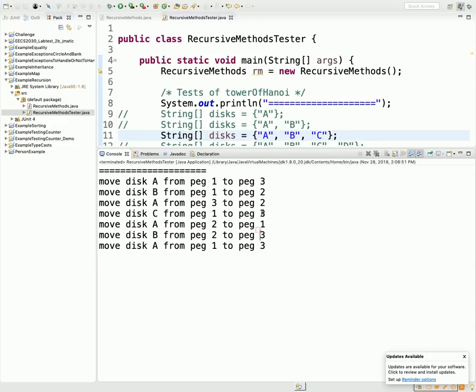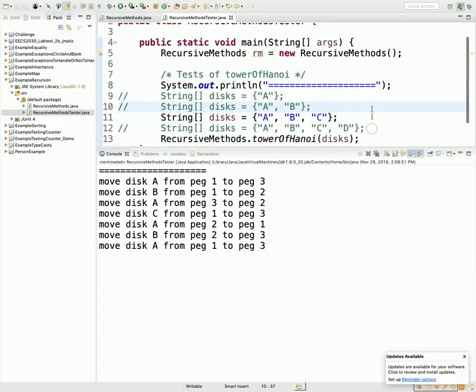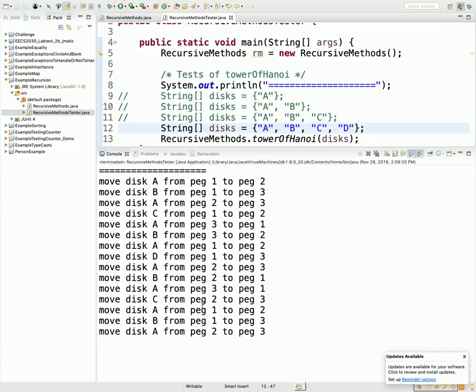I'll get there. You can also try for fun: rather than 3 disks, you can also do 4, and the program can do it for you. That's the steps you need. Basically, it's more like a game solver. Given this many disks, it can tell you exactly the move you have to take. You can even try 10. You can try that by yourself. Let me go back to the version where we only got 3 disks, and let's get some intuition over here.